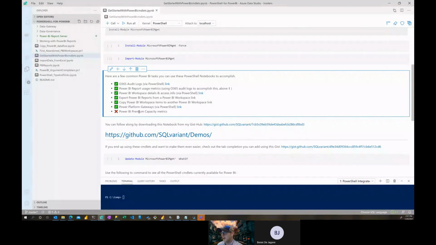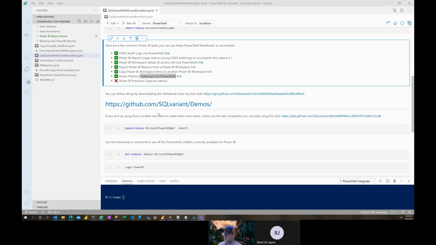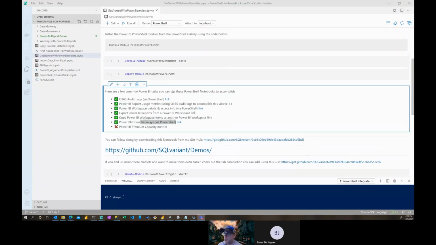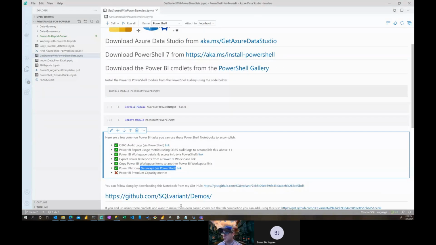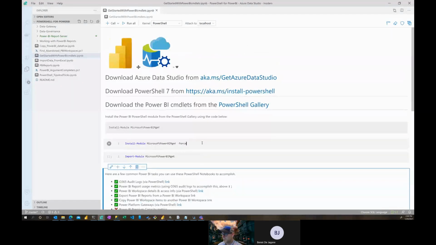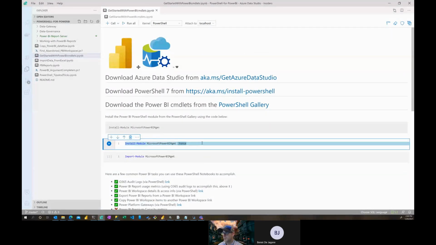We'll go through that, and we can also talk about copying a Power BI workspace if you guys are interested in that. I do not have a Power BI data gateway set up in my tenant right now, but I do have some scripts that do work with that in case you're interested. I won't be able to demo anything today, but we can certainly talk about it. And again, if we have some extra time left, we'll go through some data validation possibilities that PowerShell is bringing to the table. So with that all said, we'll go ahead and dive into it.